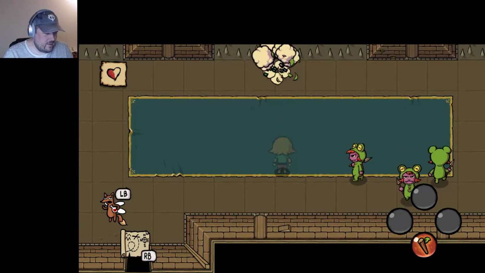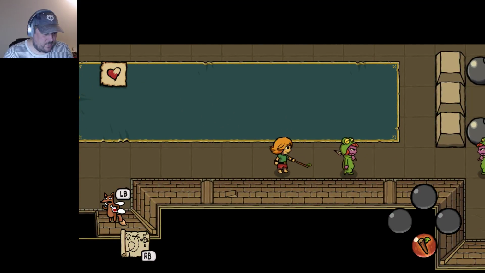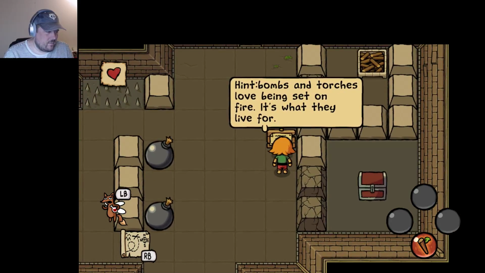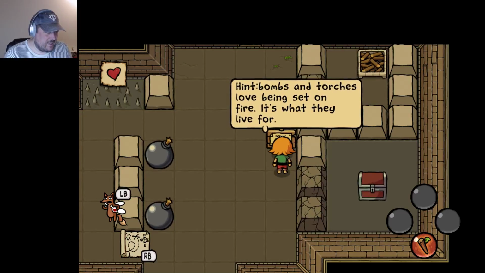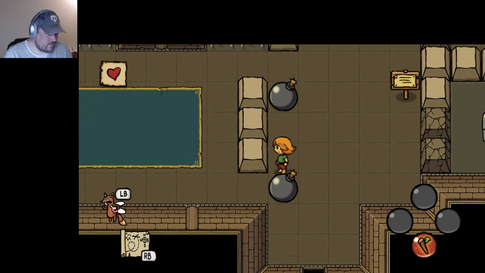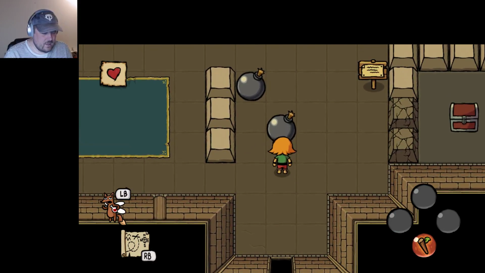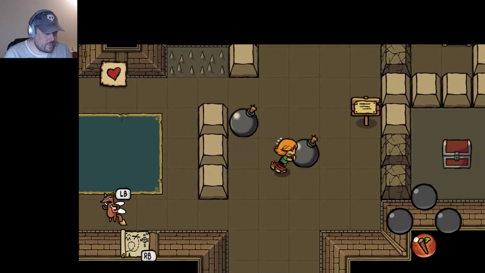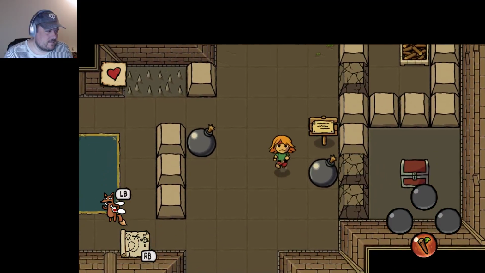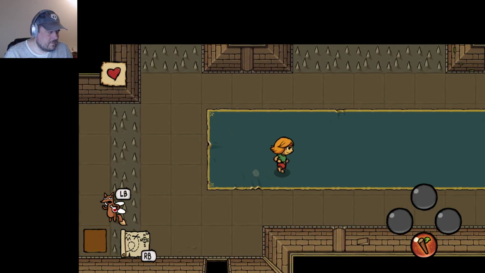Ooh, he actually got me. Ow. A little slashing sound when I eat a heart. Icky. Bombs and torches love being set on fire. It's what they live for. Can you, like, push this? I can. All right, so let's put the bomb right in front of these. Okay.